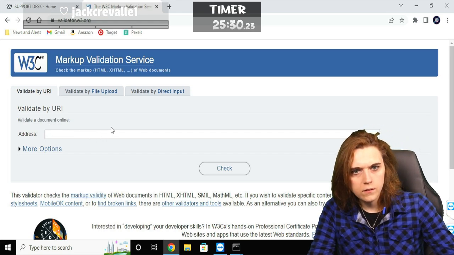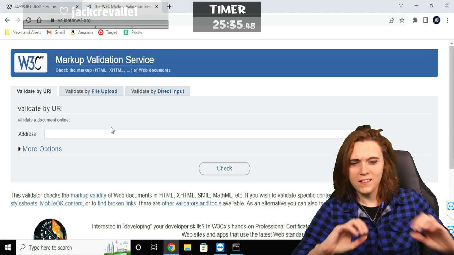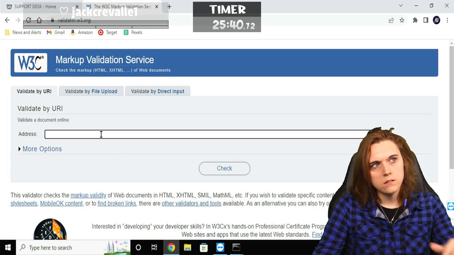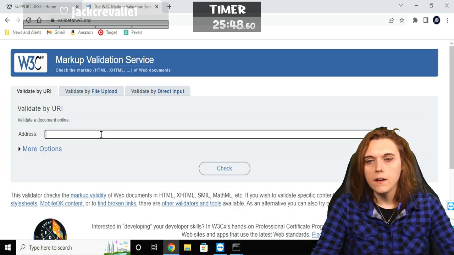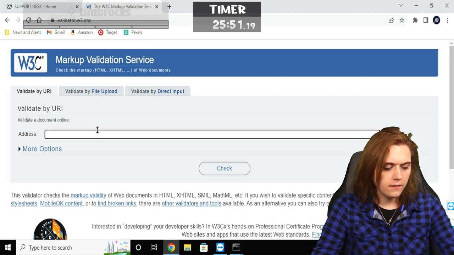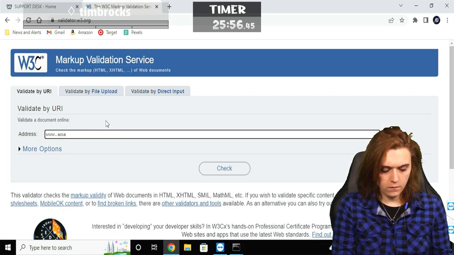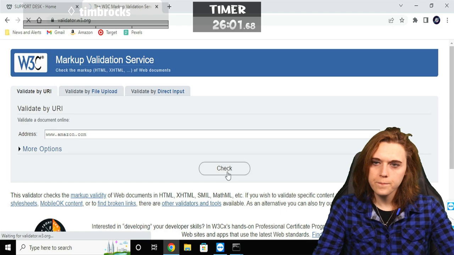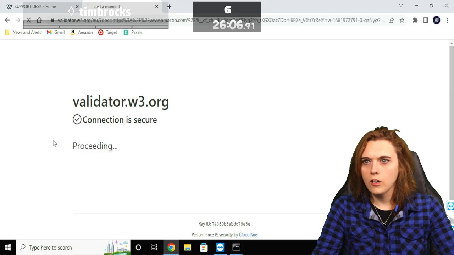Yes. Now let me explain first. This website is designed by the US government, where you can check all your personal activities which you do over this internet line. This website is going to show you whether your personal website is secure or compromised by hackers. I do believe you do online shopping from Amazon, or from any other company, right? Yes. Type over there www.amazon.com and then hit check below that. After that, let me know what result is showing. Do you receive any error or warning? Just let me know. Okay, it's checking.